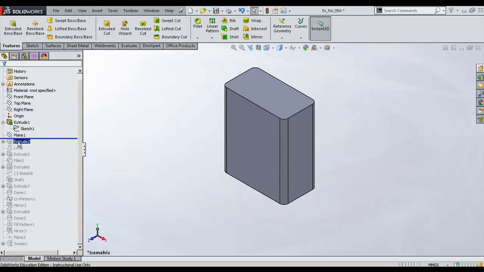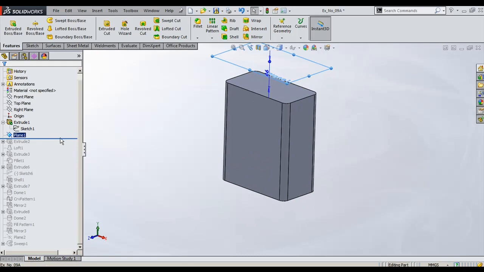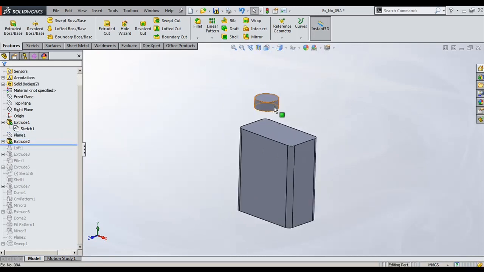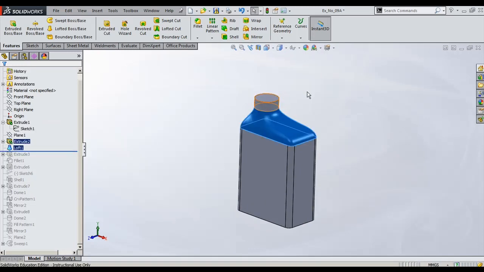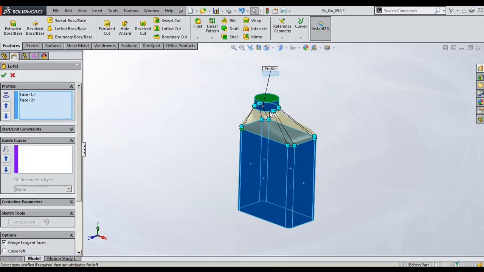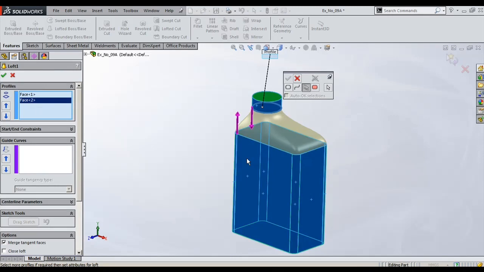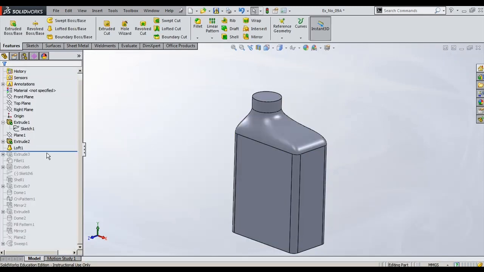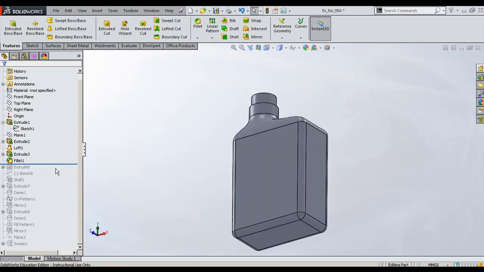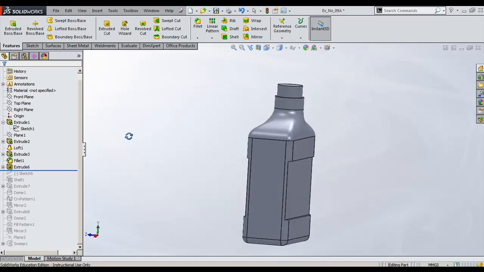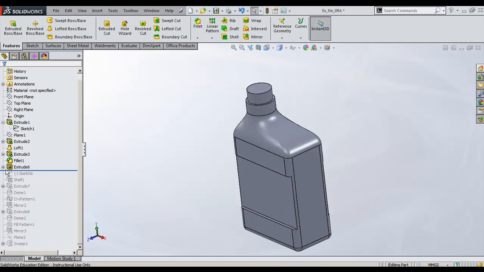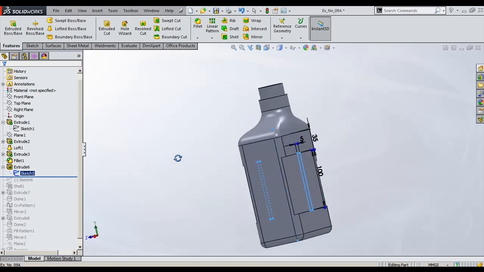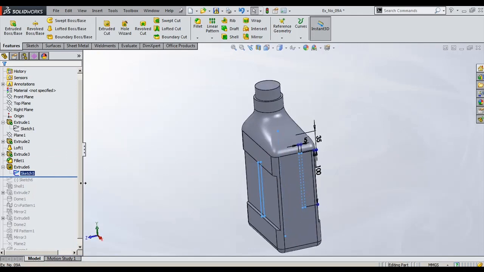Second, we created a plane with an offset distance of 46 mm, and next we created one more extrude on this plane, and using loft we blended these two faces, which means we selected this face and the bottom face for blending. After this we applied one more extrude feature on this, and we applied fillet on the bottom faces. Once it's completed, we used extrude cut to create this feature on the faces. For this we have parameters given in the drawing sheet. As per that we can create it.